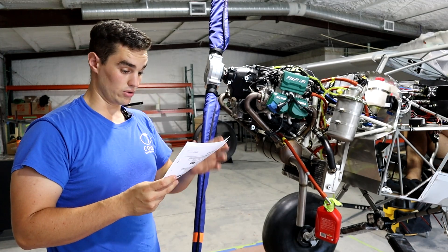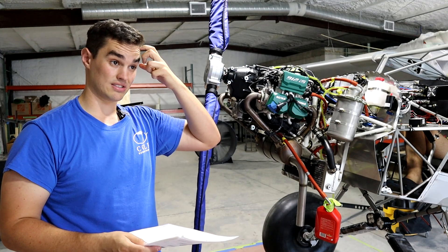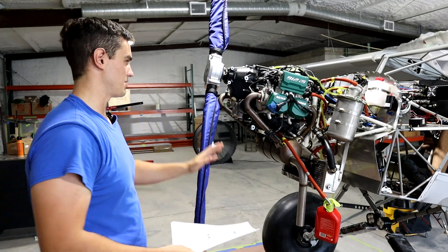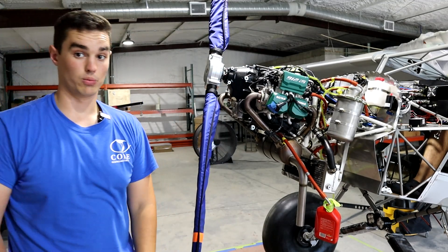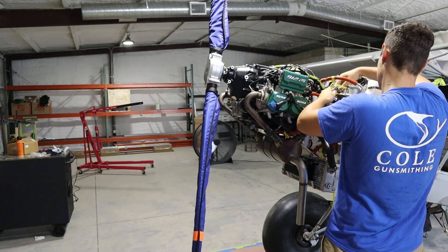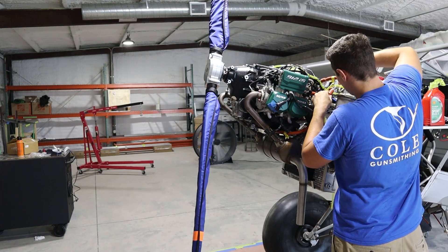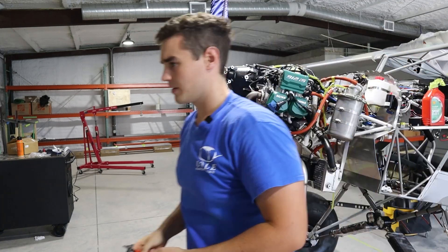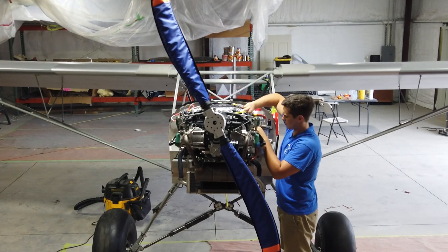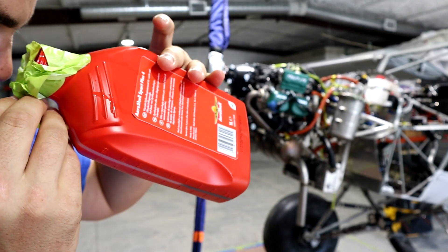Then it says restore the aircraft to normal operating conditions. So I'm going to put everything back together - reconnect the oil lines, put the spark plugs back in. I've got to figure out what the torque is, then reconnect all the spark plug connectors. I just looked at the Rotax owners forum - according to that, the torque value for the 912 spark plugs is 142 inch-pounds. They specifically say not to use a torque wrench measured in foot-pounds because it doesn't have the level of precision you need. So I'm going to use 142 inch-pounds and get these spark plugs torqued back to spec. And there's some oil that did come out.